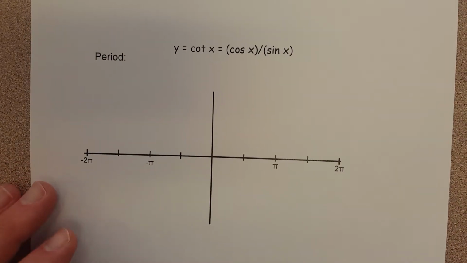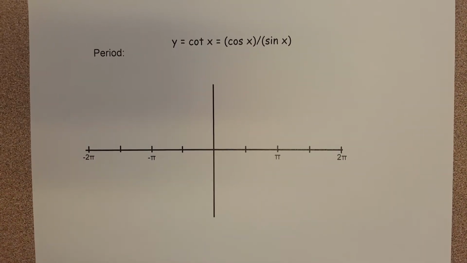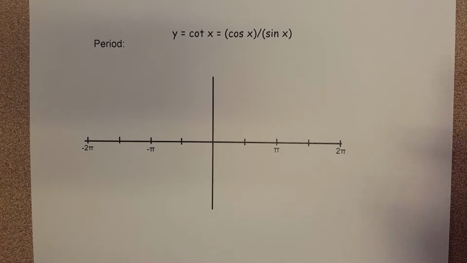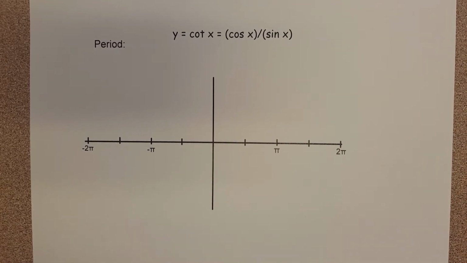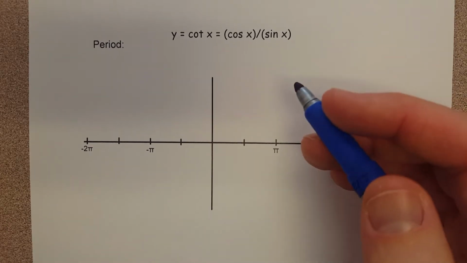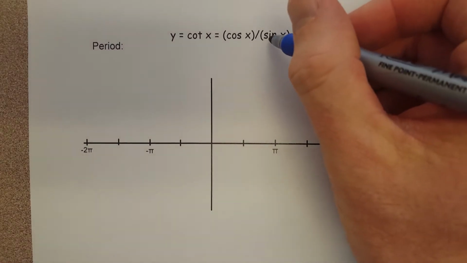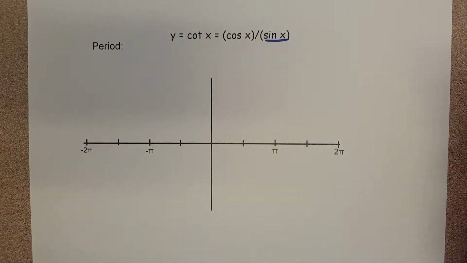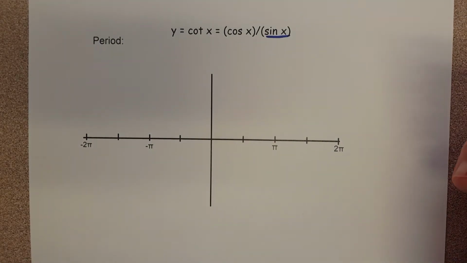All right, next up in 4.5 day 2 is our basic cotangent graphs. A lot of these things are going to be the same in this one as the last example, but there will be a couple subtle differences. Now, the one difference that we'll have to start with is the fact that we know we want to find out where sine is equal to 0.